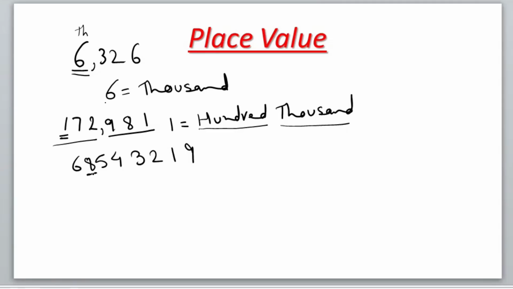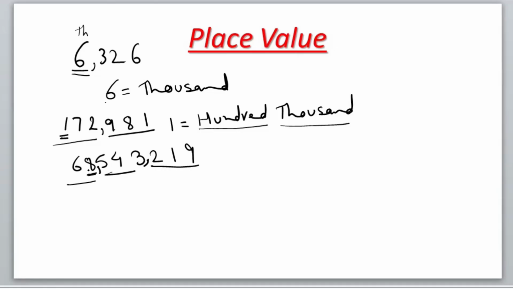Find the place value of 8 here. So what do you have to do first? You have to separate it into different periods. Now it becomes the ones period, this is the thousands period, and this comes under the millions period. So first we have to see where 8 is placed. In which period is it? It is in the millions period. This is the ones period, then thousands, then millions. So 8 comes under the millions period. Then in the millions period, in which place of the millions period?